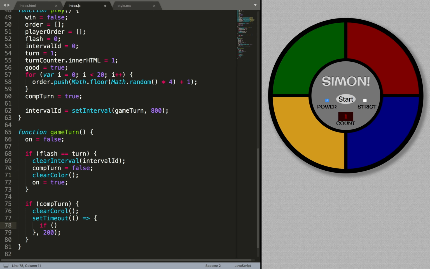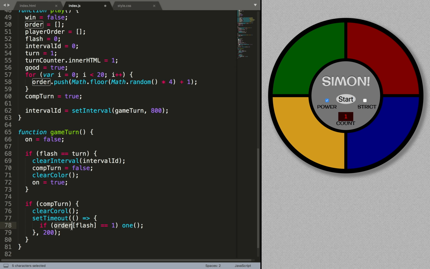So if order flash equals 1, okay, let me explain this line here.